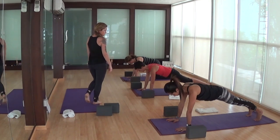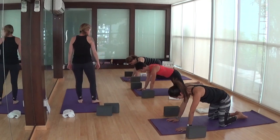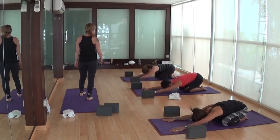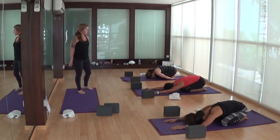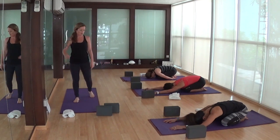Now you can place your knees back onto the mat, press your hips towards your heels, come into child's pose. And there you go, if your shoulder is bothering you, you can just bring your hands around. And just take a few breaths here.